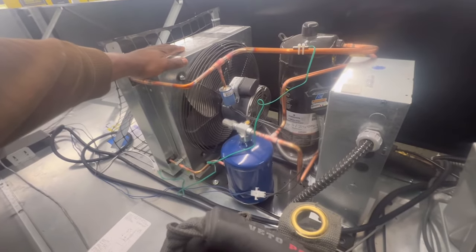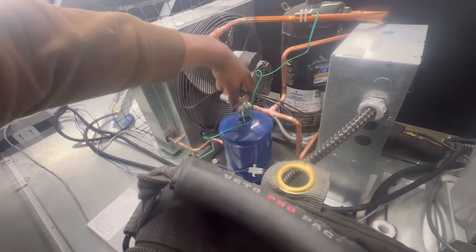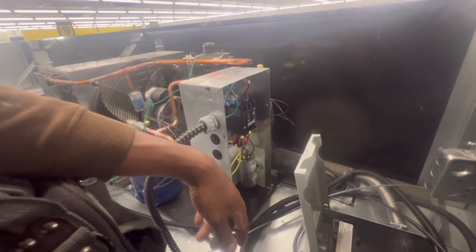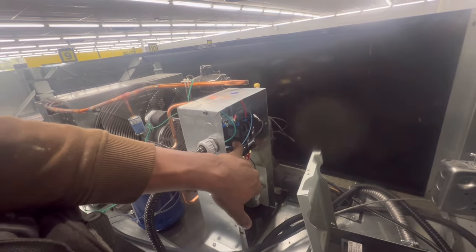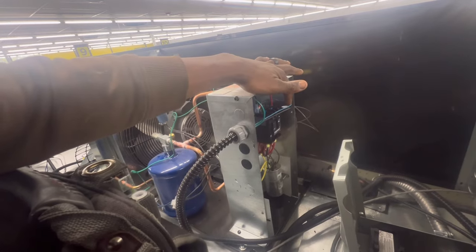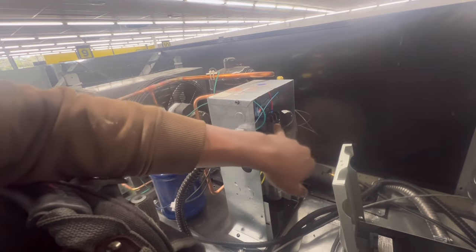I'm up on top. This is the remote condenser - comes with your compressor, your condenser. You also got a receiver tank on here. It's very simple. You just got your contactor and the run capacitor. My control voltage - this blue wire right here - is coming from that controller right there. So we should have power there. The core voltage on here should be 208. If I have voltage present there, then something's got to be going on with my condenser because, like I said, it's calling for cooling.